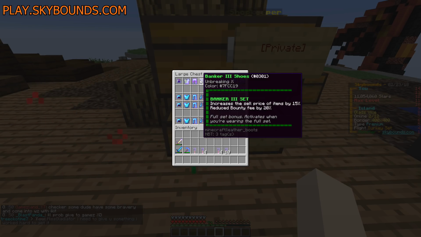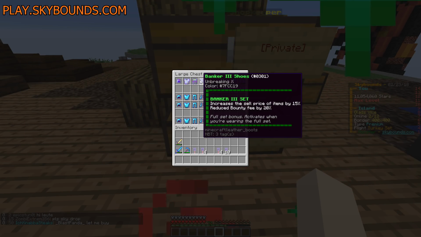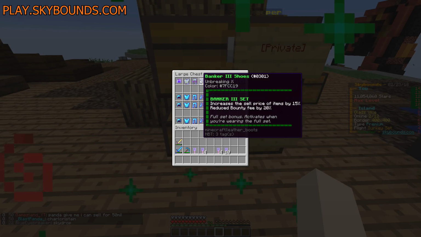Banker 3 set increases the sell price of items by 15%. I think it's 5% for Banker 1, 10% for Banker 2, and then 15%. Anything that makes you $100, you're making $115. And that's a big increase. And then also your reduced bounty fee by 20%. So if you put a bounty on somebody else, you pay 20% less. Not the coolest thing. Nobody gets Banker for that, I don't think. Personally, I've never seen anyone look for it for that reason. You definitely want it so that you can increase your sell prices.